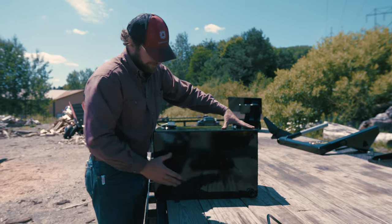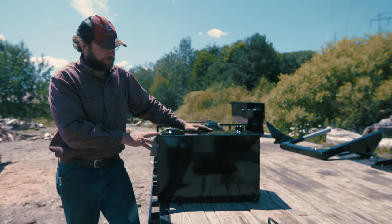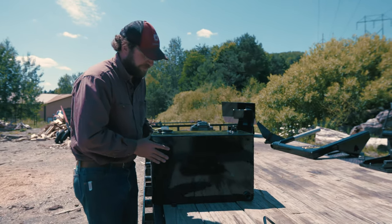That's perfectly normal. And then finally down here we have our drain bung. That's just a 3/4 inch port. We plug that, so if you ever want to change your fluid, it's really easy to do down there. Whole tank's constructed out of 1/8 inch steel.